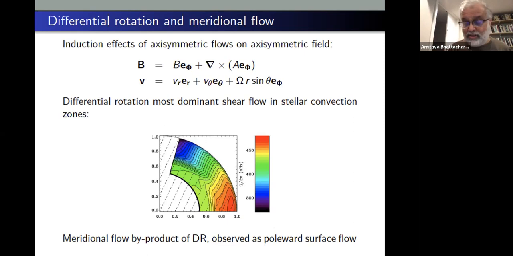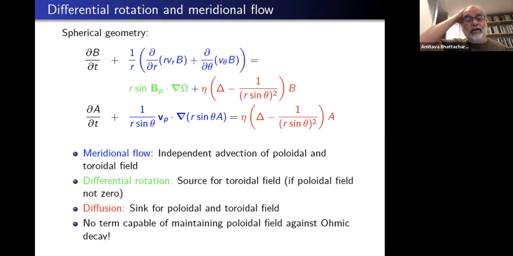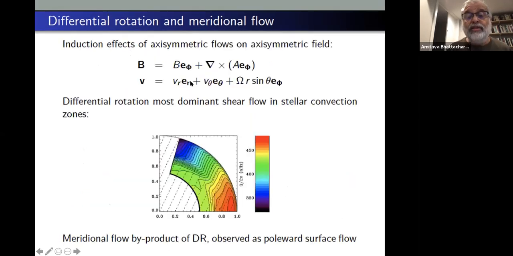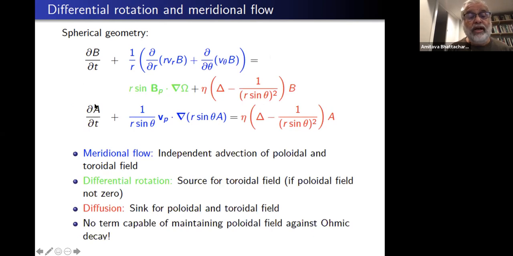Now, given this magnetic field, what can we say? Well, it turns out that that induction equation that you saw, and I'm going to emphasize physics. I'm going to give you the equations so that you don't have to do pages of vector algebra on the board, but I'll just give you the answers. Nothing very mysterious is going on. The magnetic field is represented this way. The velocity field is represented this way. And what you want are equations for B and A. Well, from the induction equation, you can write down the equations for B and A.